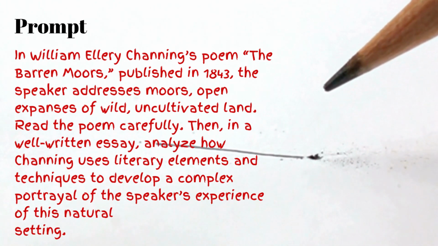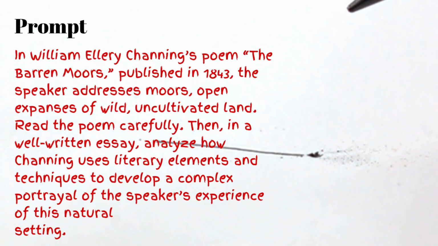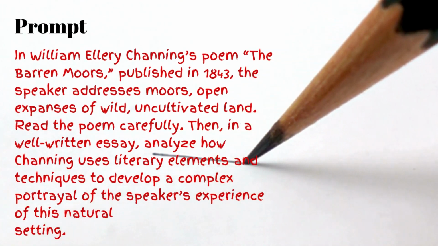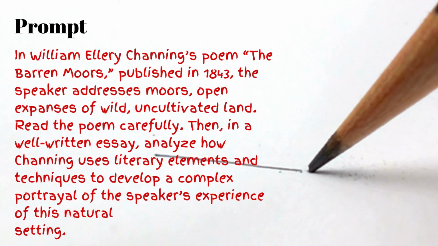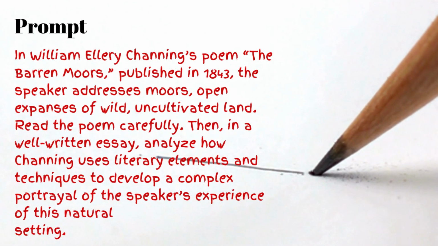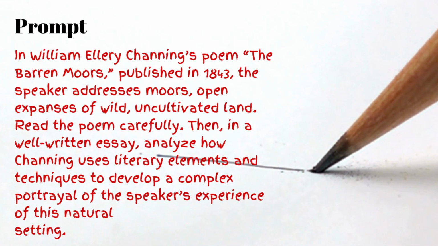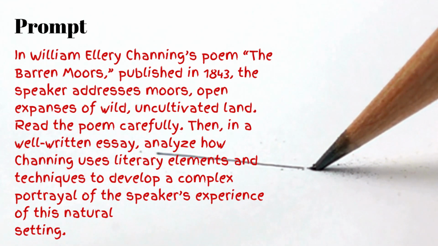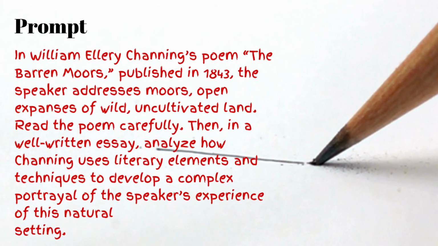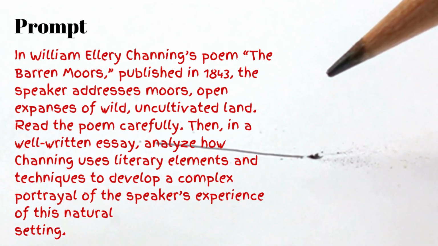And this was unusual. My students actually struggled with this one, and they felt very compelled to exclusively unpack the setting. And I'm like, you're being very literal about this, because the prompt is saying the elements and the techniques that Channing uses. So he uses a lot of various techniques and devices to cultivate a sense of this barren moor, and you have to highlight all of those in the essay.